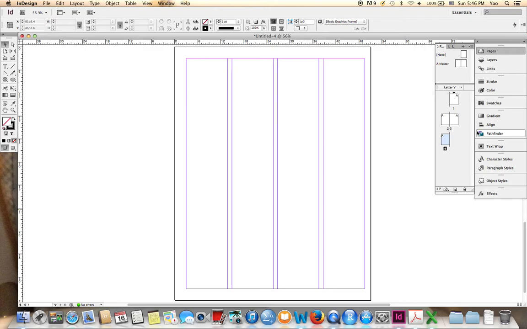So here we have a facing page. A facing page is also called a spread. And you may see we have 4 pages. A newsletter normally has 4 pages. And this is the first page, and then the second page, the third page, the fourth page is actually the back page. This is the front cover, this is the back cover.